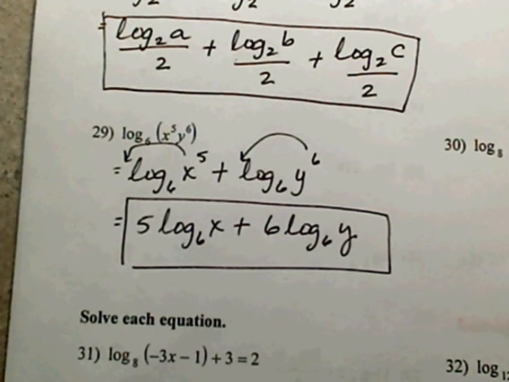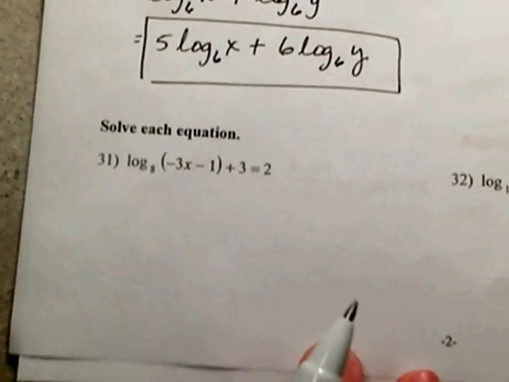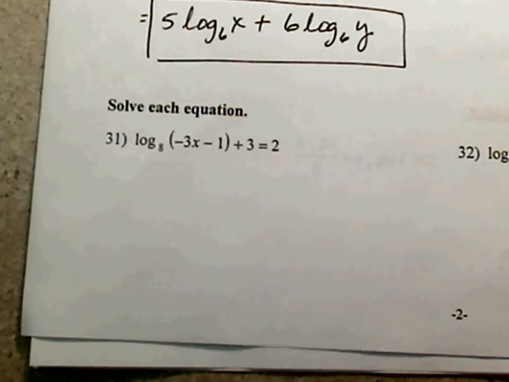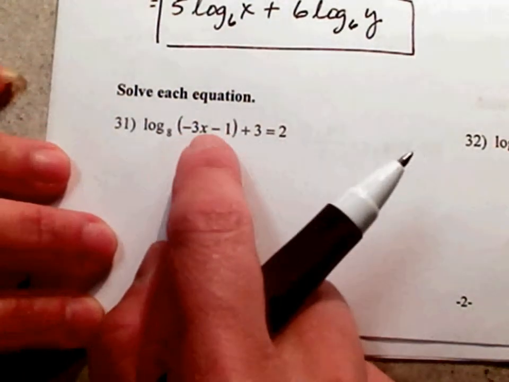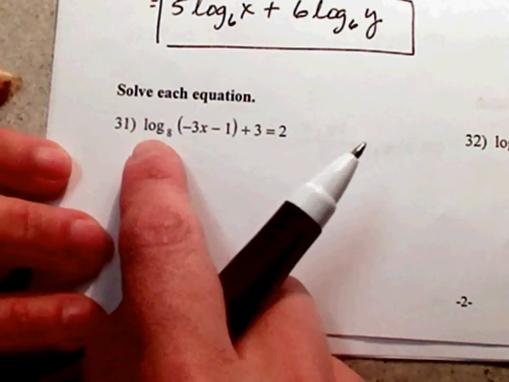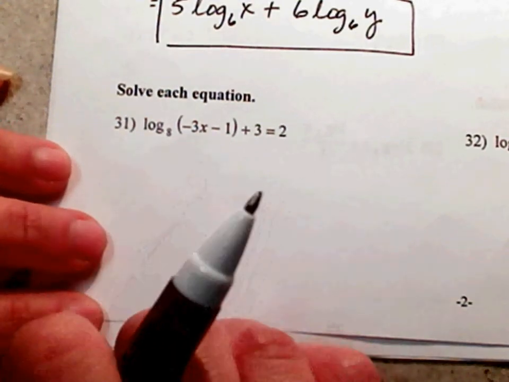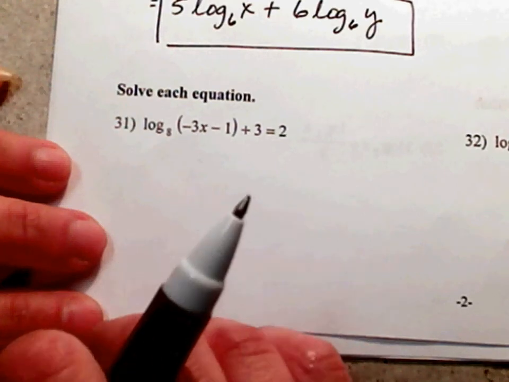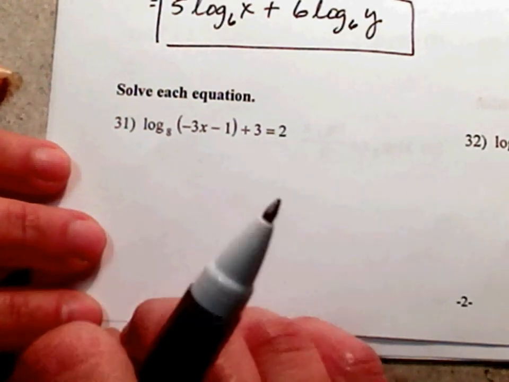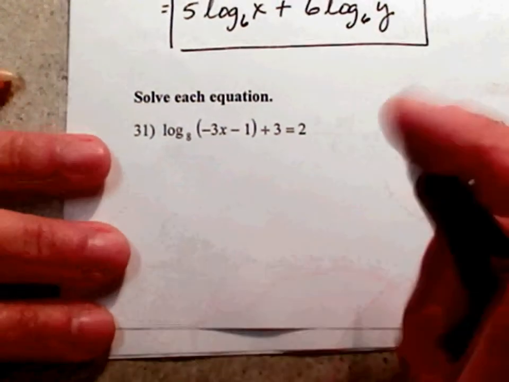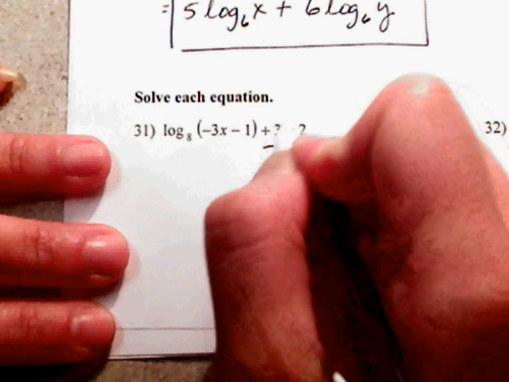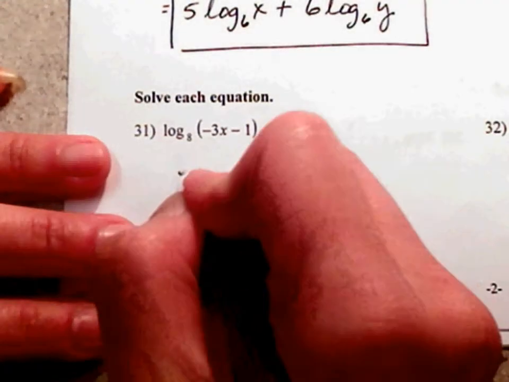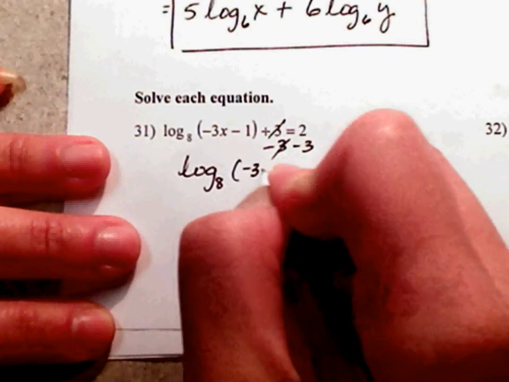Number 31. Here we are going to start solving. So here's your solution. Okay. Every one of these will be a little different depending on what problem you are working on. All right? Now take a look. This group right here goes with that log of 8. Remember, multiplication is the inverse of division. Addition is inverse of subtraction. Logarithm is an inverse of exponents, and vice versa. So keep those things in mind. Okay? So first of all, I'm going to subtract 3. What you do to one side, you do to the other. So now you have log base 8, negative 3x minus 1 is equal to negative 1.